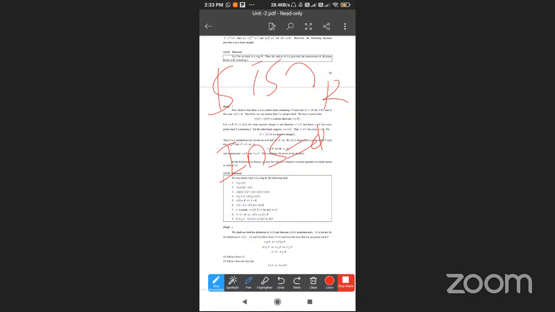So there exists a prime ideal P, by the theorem, such that I is contained in P and the intersection of P and S is also empty. That is, x to the power n does not belong to P for all n greater than 0. In particular, x does not belong to P, and I is contained in P. So x does not belong to the radical of I, which completes the proof.